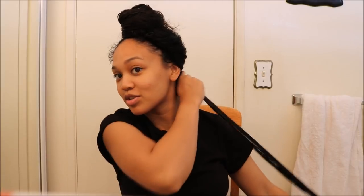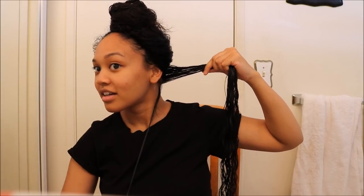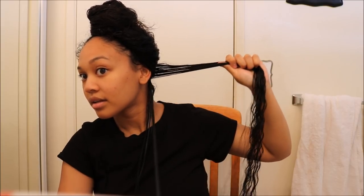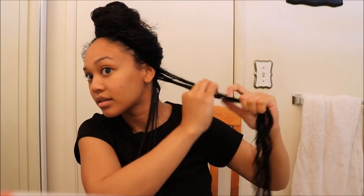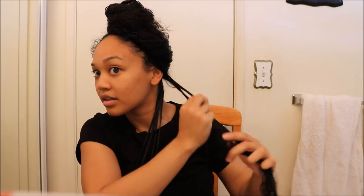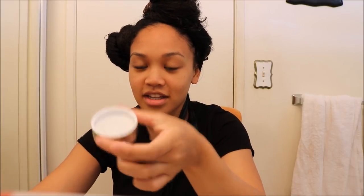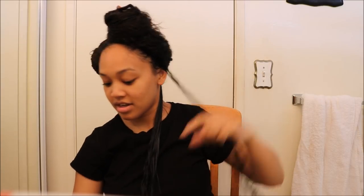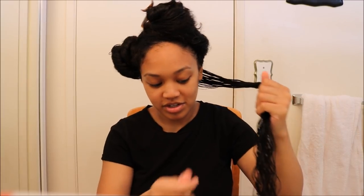Apparently what you're supposed to do, separate it. And then you just keep going. Separate it. And you just keep going down. Back of my cleanser for my face, and I'm gonna put a little bit of the Bounce Curl gel on here like this so that I can dip my finger if I feel like I need more gel at the top because I can see it frizzing right now. So I'm just gonna do that. And then it says you can scrunch your hair if you feel like you need to, so I'm gonna scrunch my hair because I feel the need of scrunching my hair.